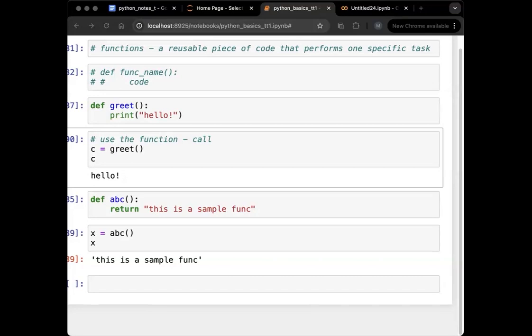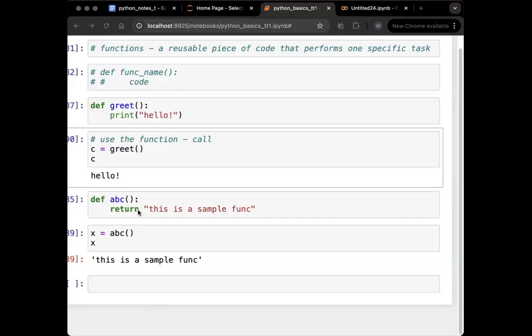So whatever you return, it can be anything. You can return a string, you can return a value, whatever you want. But print, as you know, it's just showing you an output of any string that you want, right? That's the difference between print and return, right?